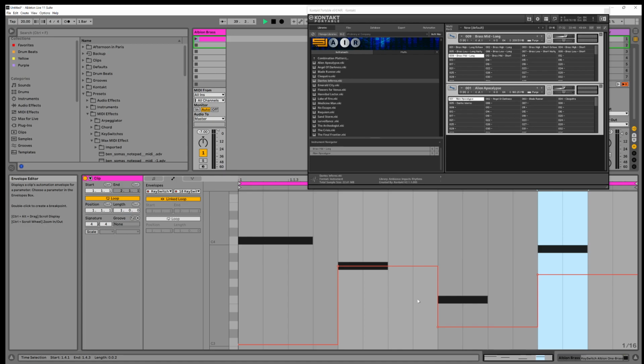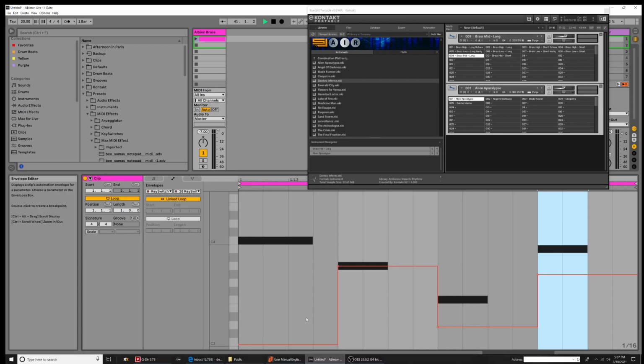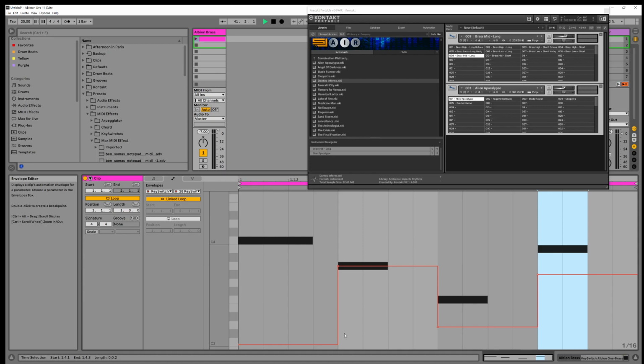So I think I've rediscovered Kontakt. I feel like Kontakt has gotten a brand new life in it, and I'm really digging it. But I couldn't do it without this KeySwitch and Expression Map editor. So that's basically it.